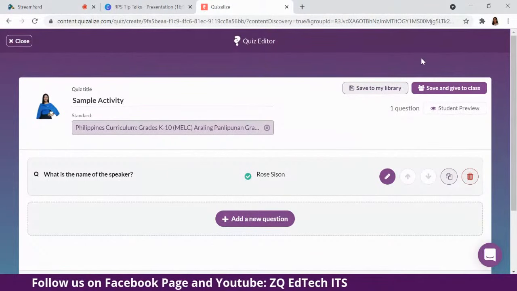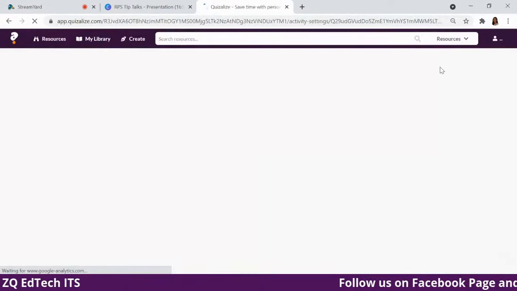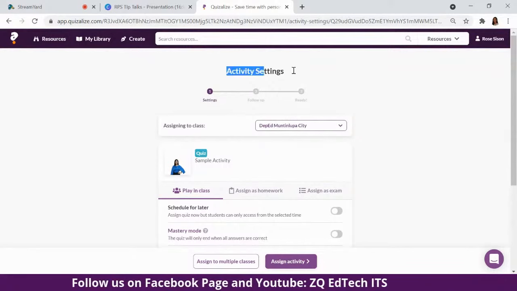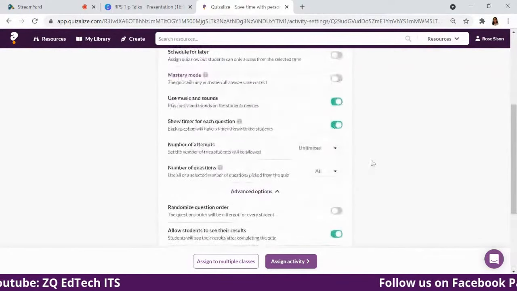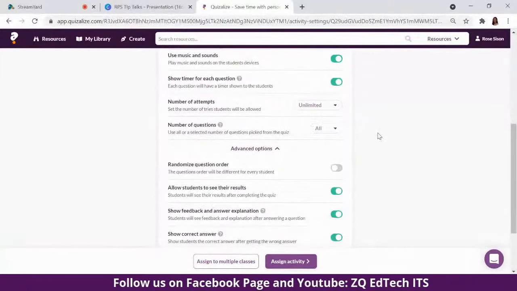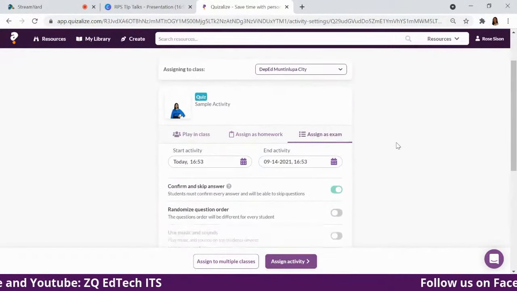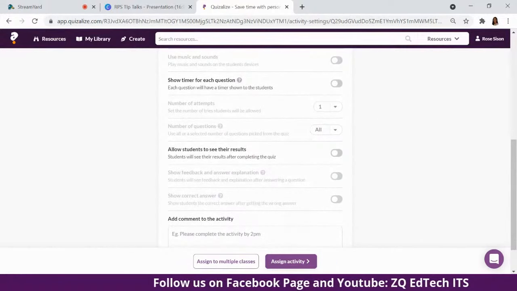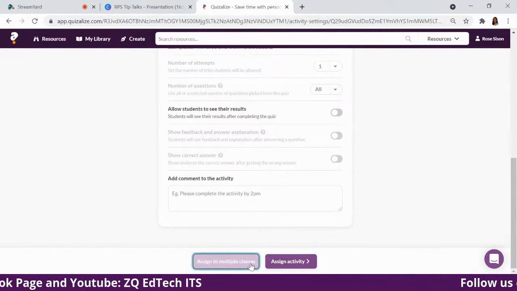Now, once that's done, this is where the differentiation happens. Paano? When you click on the save and give to class, ayan, actually, bago pala mag-differentiation, sorry, activity setting. Please po, visit the activity setting, review nyo lahat ng nandyan. Kasi kung paano nyo isiset ito, turn on, turn off lang naman po iyan. And ito, yung number of attempts, piliin nyo lang. Ganun na may experience ninyo sa bata. Meron tayong 3 class, assign as homework or assign as exam. Iba-iba ng function po yan. Check nyo muna. Okay? Once you're happy with the setting, go ahead and click the buttons sa ilalim, sa bottom. Again, hindi kayo ililigaw ng tab.